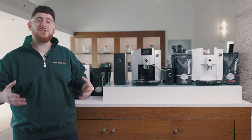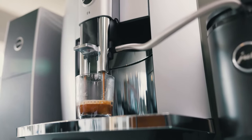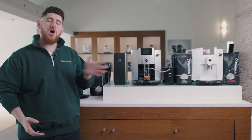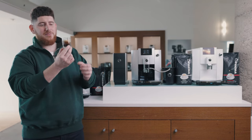This machine can make up to 11 specialty beverages. My favorite, as always, is the espresso. Simply click the button and automatically your grinder is going to kick in. The Aroma Professional grinder is definitely quieter and quicker — I'm already getting an extraction. While the coffee is coming out, I can increase or decrease the strength based on my preset option. I had it at 2.5 beans — that's my medium setting. I also have it set for 1.5 ounces and that's where the machine will automatically stop. You can see beautiful crema, really nice body, and it's definitely hot with nice steam coming off it. Fantastic cup of espresso — very, very robust.